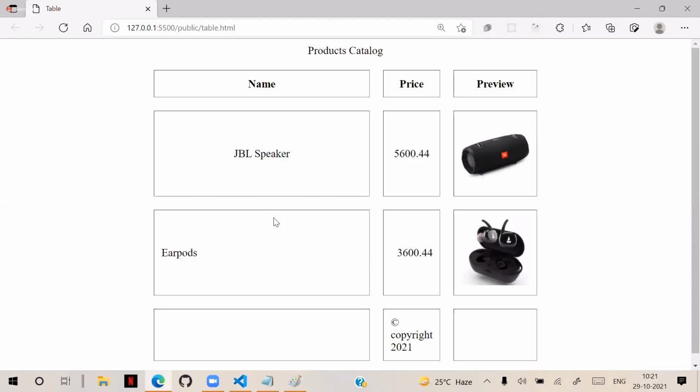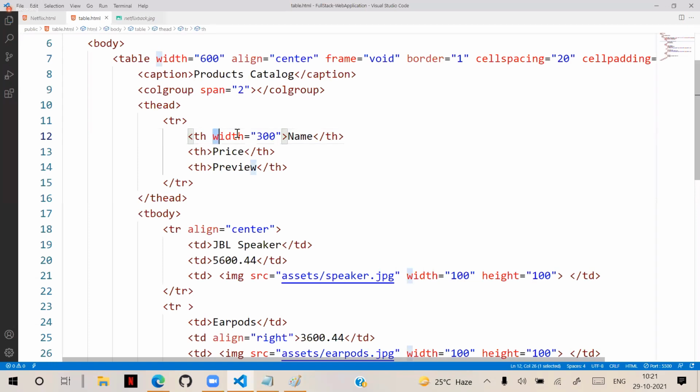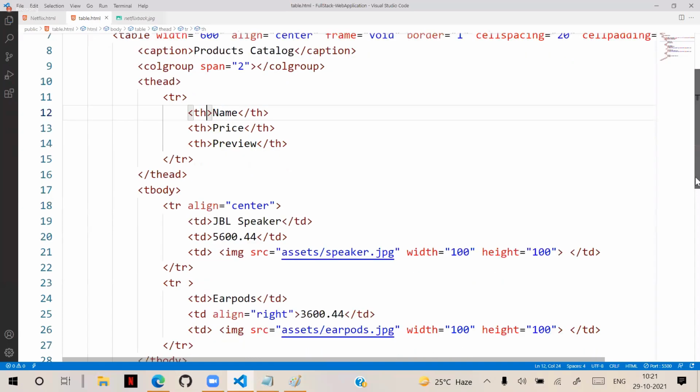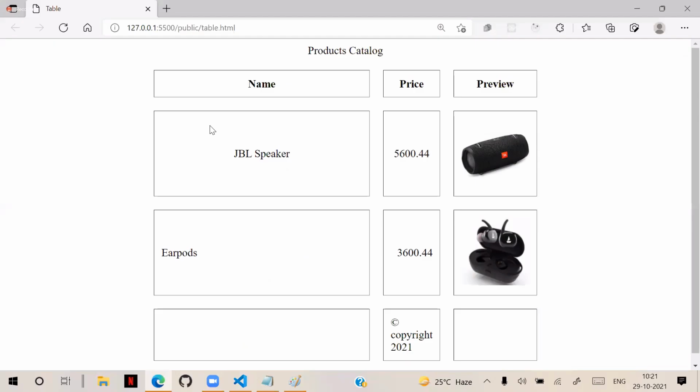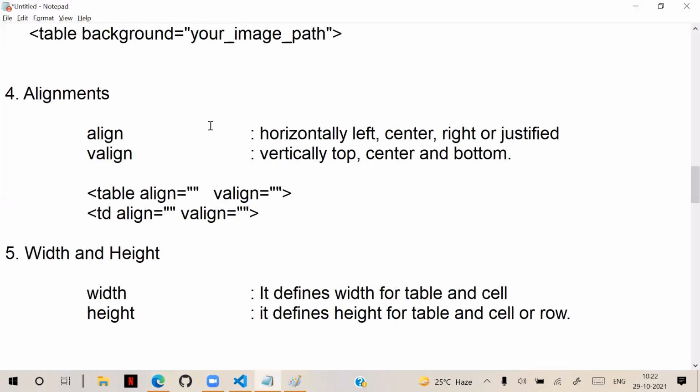It will affect everywhere. See now, I am removing this width here and I am trying that width in this earpods cell. In the earpods cell, I am giving the width as some 300 pixels. Now you will see that it is affected the same. So it's a waste of time giving it anywhere else. So always give it at the top. That's enough. It will apply for the entire column. Every column can have a different width, but in every column, every cell will have the same width, and in every row the same height. They cannot be uneven, right? That's how we have to configure the width, height, and alignments.